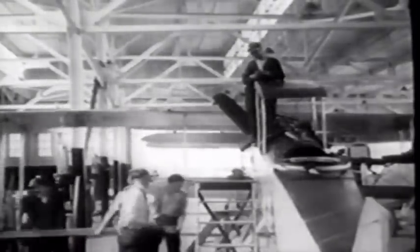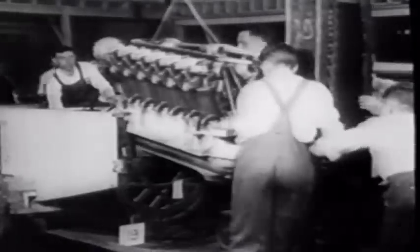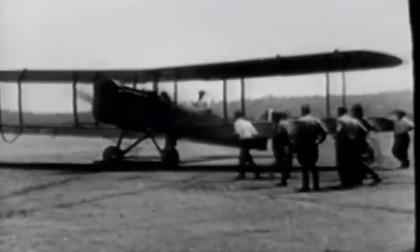The United States went to Europe to find aircraft it could duplicate at home — it had no indigenous aircraft designs. One selected was the de Havilland DH-4, a bombing plane that appeared in 1917 over the Western Front. The Dayton Wright Company was authorized to build the airplane using a DH-4 from England and its plans. The bomber's body was forged from steel, while the wings were built using wood and canvas. Each airplane received a 400-horsepower, water-cooled, 12-cylinder Liberty engine. Once tested, they were broken down, boxed up, and shipped off to assembly sheds in Europe. In May 1918, the first DH-4s rolled onto the grass airfields in France.